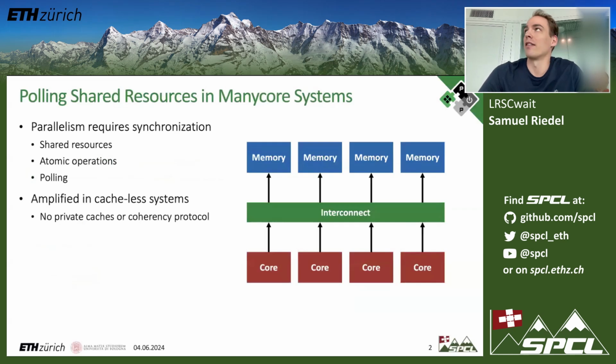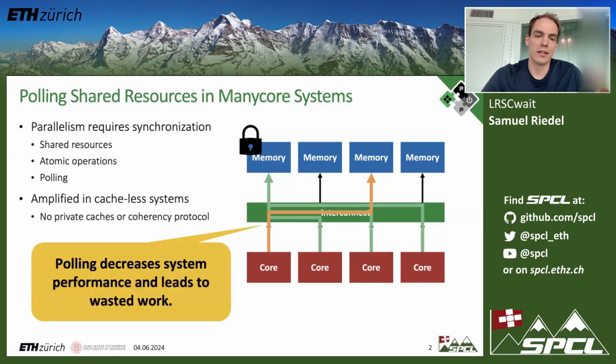Essentially, the issue we have with all modern parallel systems is that we require synchronization, access to a shared resource. And usually we have lots of cores, lots of memories. Somewhere in one memory, we have a lock, and we can access it through atomic operations. One of the cores will acquire the lock and can continue in its critical section. But then all the other cores will continue to poll this lock and will interfere with the core working, wasting a lot of work.